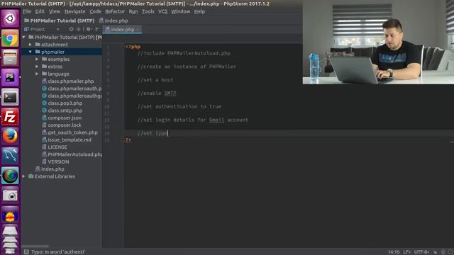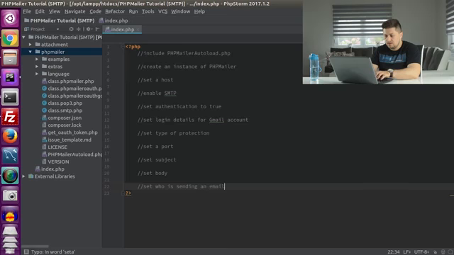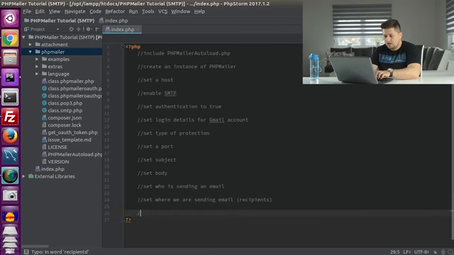Set type of protection. Set a port. Set subject. Set body. Set who is sending an email. Set where we are sending email, recipients, and send an email.